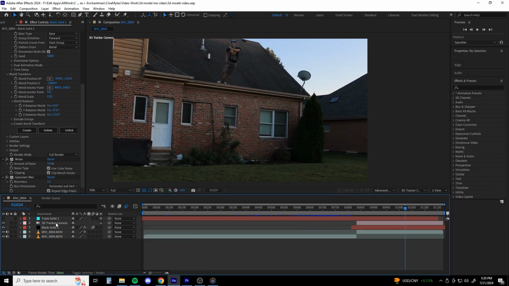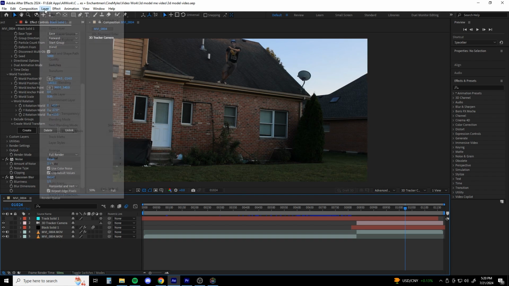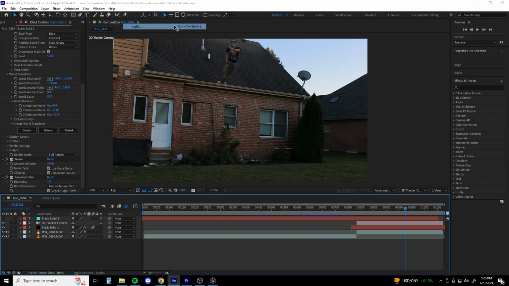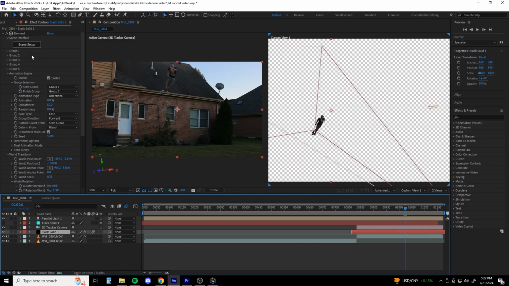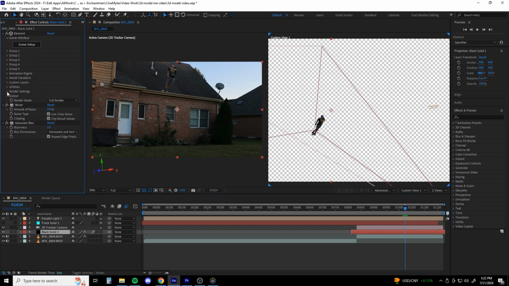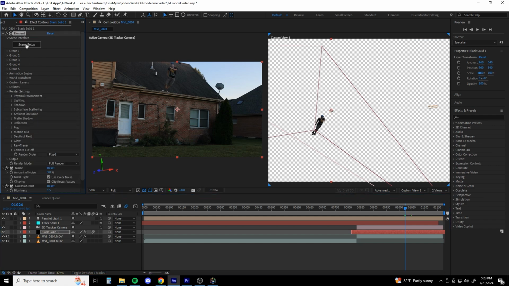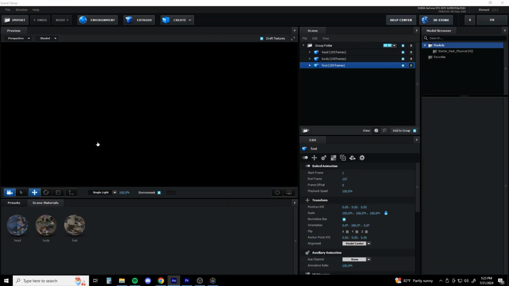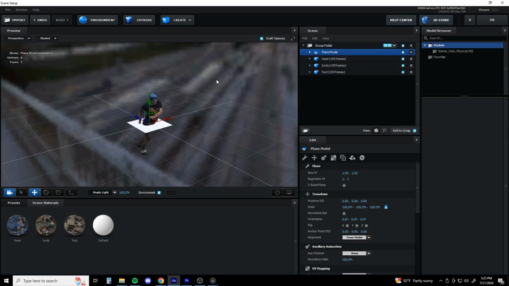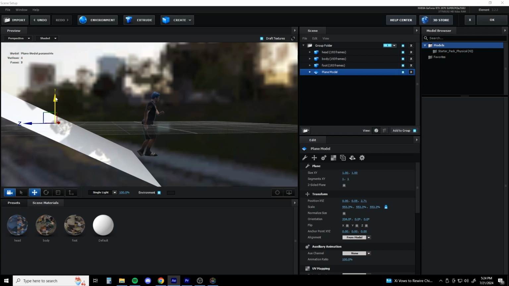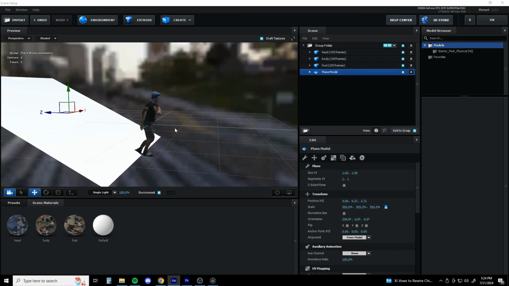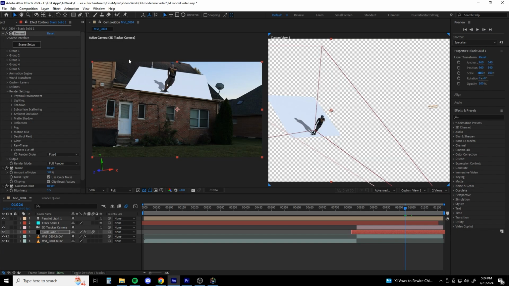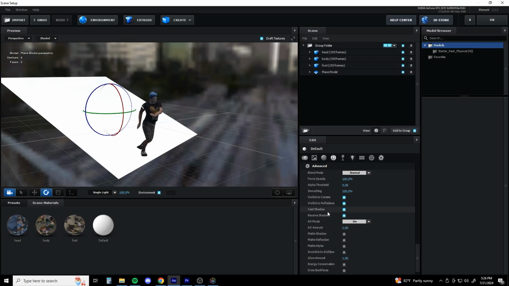Alright, so now we're going to cast a shadow onto the roof. So let's go ahead and get a light. Now we've got to go back up into Elements, and we can create another solid that's a plane that acts as the roof. So create plane. And I don't know the angle of the roof either, so we're just going to have to kind of play here and see what looks good. Decent. Really not that bad, actually.